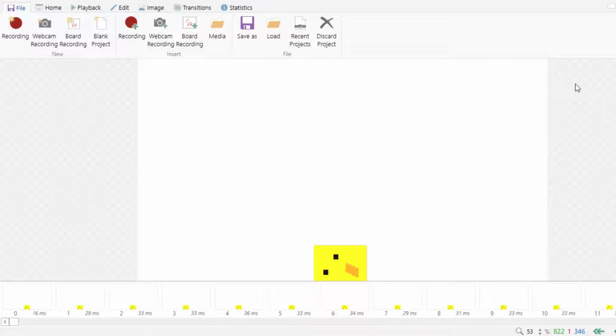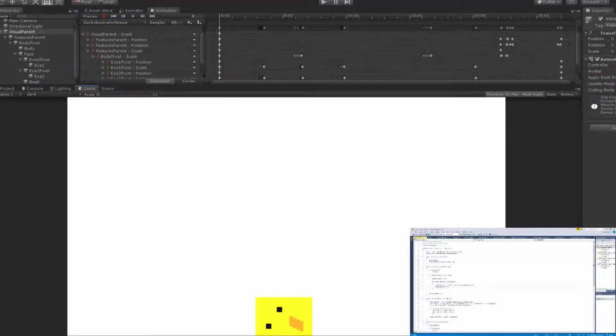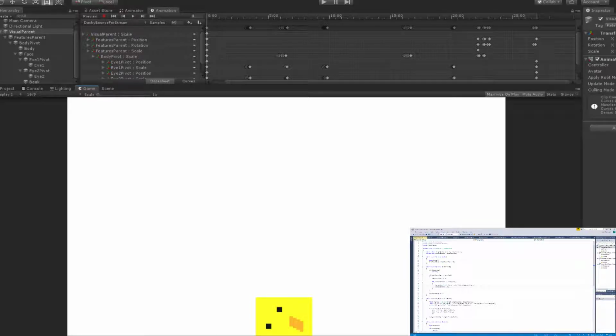It says about 10% done right now, so it should only take a little while. But I'm going to turn that off for now and take that back to how it's supposed to be. And when that's done, we can take a look and see if we can pop it into OBS at least.